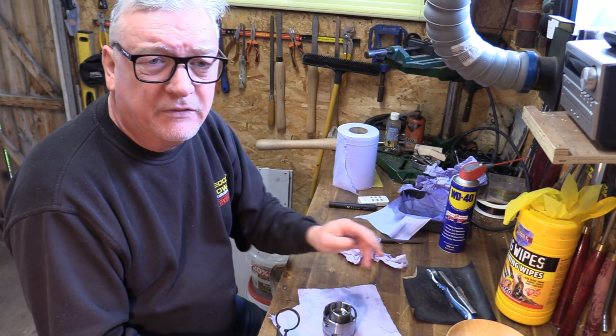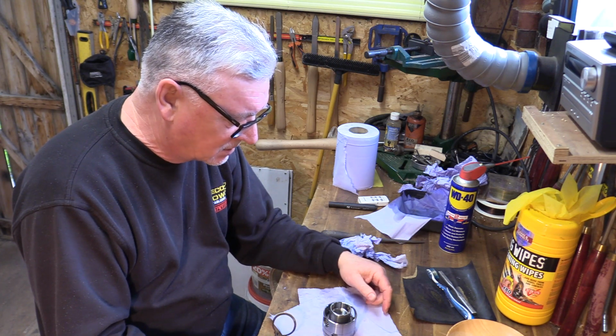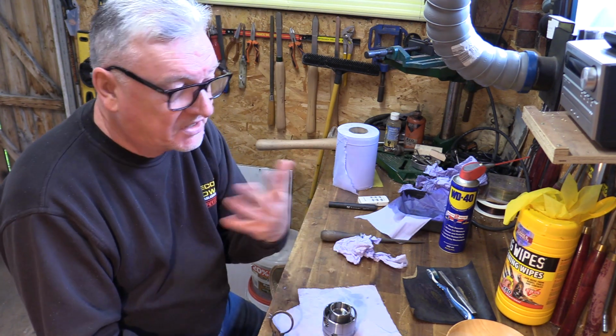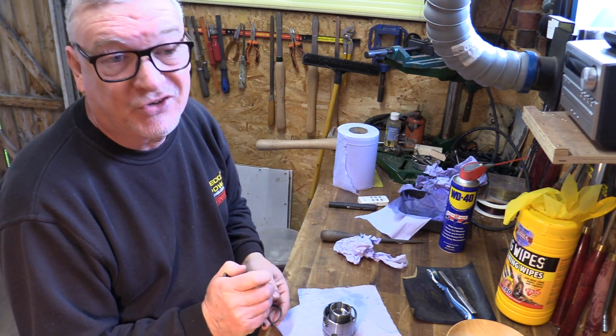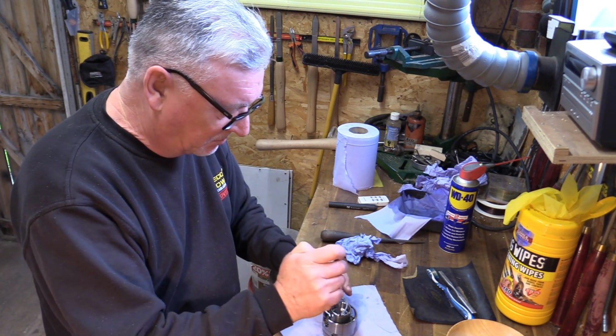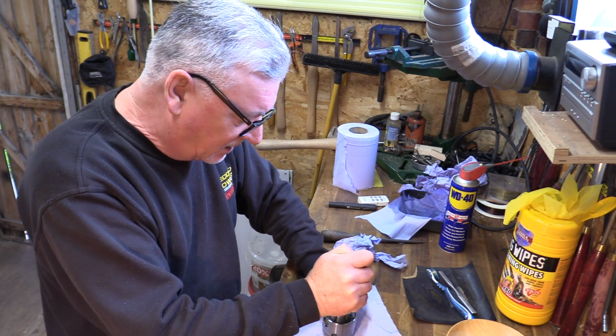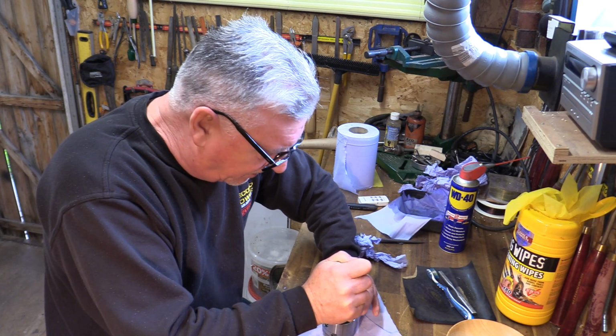And also, if you have trouble putting the chuck back together again, we've given you some tips on how to do it. Don't worry about it. Give us a call if you want to. Worst scenario is you can't do it. You may need to send it to us or something like that. But if anything comes apart, it'll go back together again.